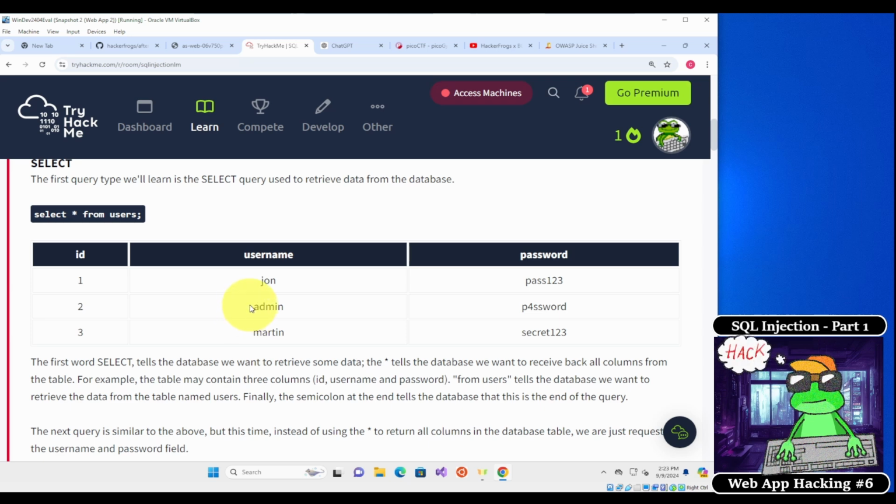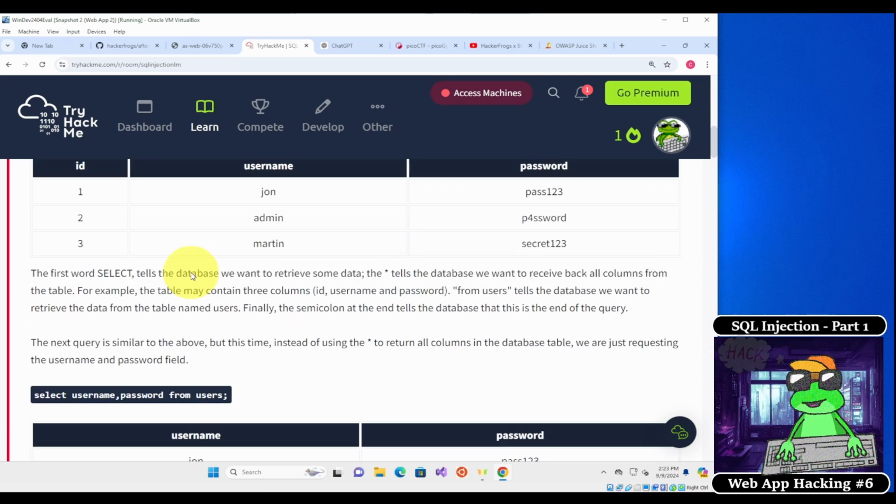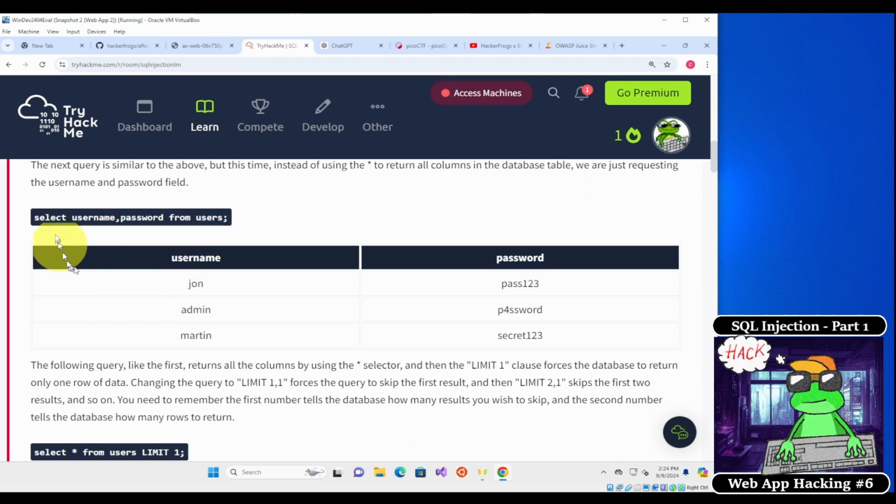An important thing that we should know here is that star means all of the columns. So it doesn't matter how many columns are inside the table, star just selects all of them. And if we want to just select certain columns, we can name those columns specifically. So select username, password.